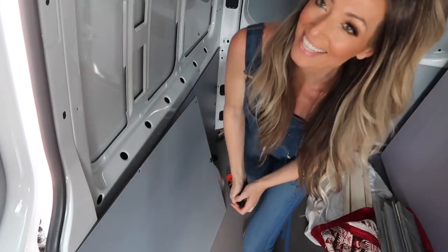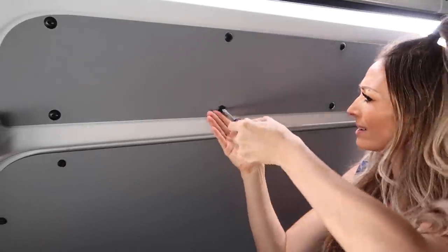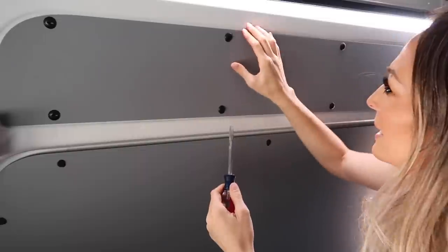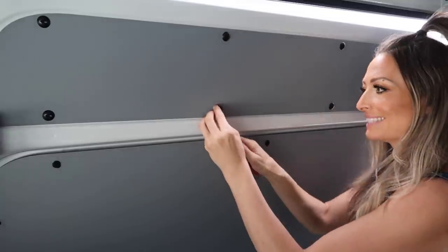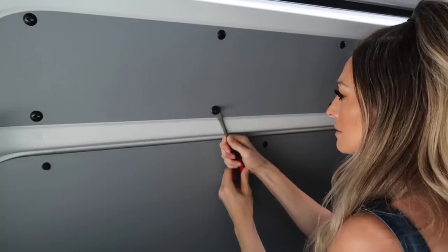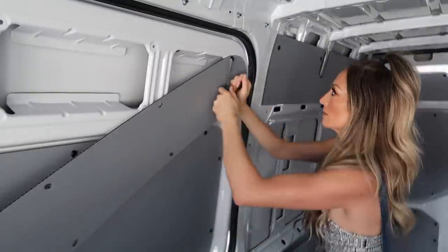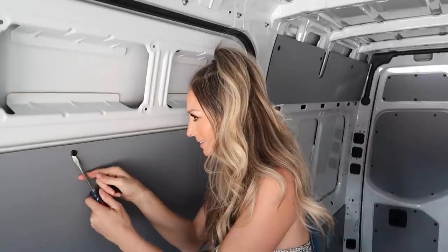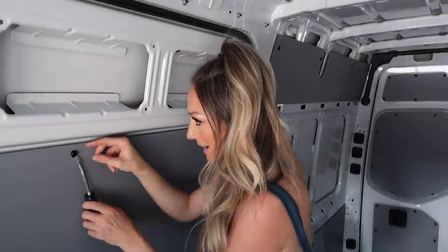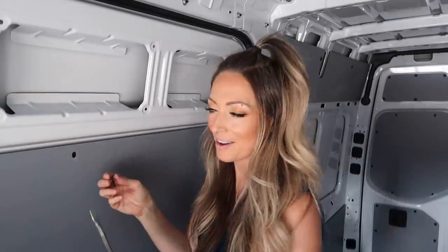Off. It's really happening. These are a little different. These are just like a flathead screwdriver type of thing. Is it just unscrew? I don't know how this works. Should we pop one off and see? I think it just pops out. Maybe? Oh, they just pop off. All right. These, I don't know how these work. Like, every panel is different. I don't know why they couldn't just do the same thing with each one, but okay. That's easy enough.